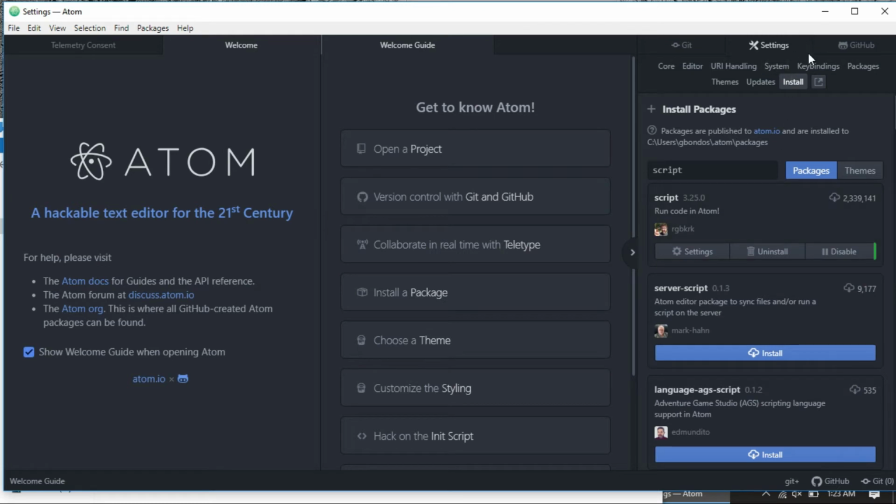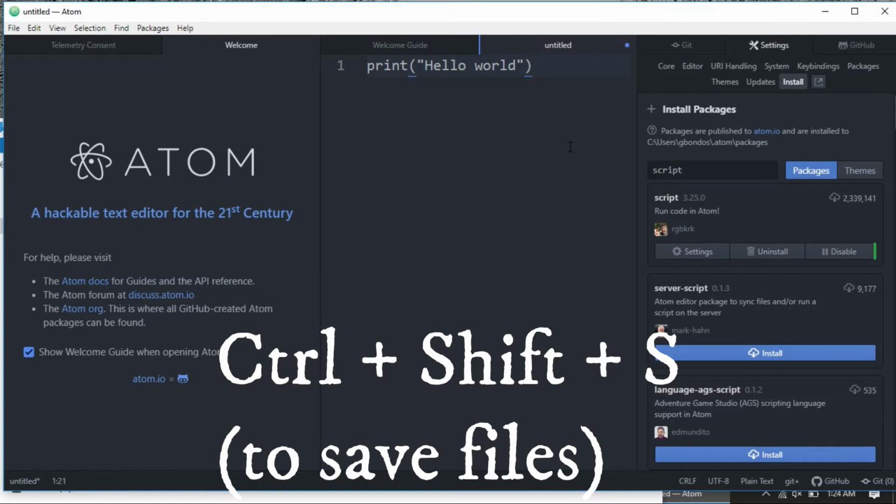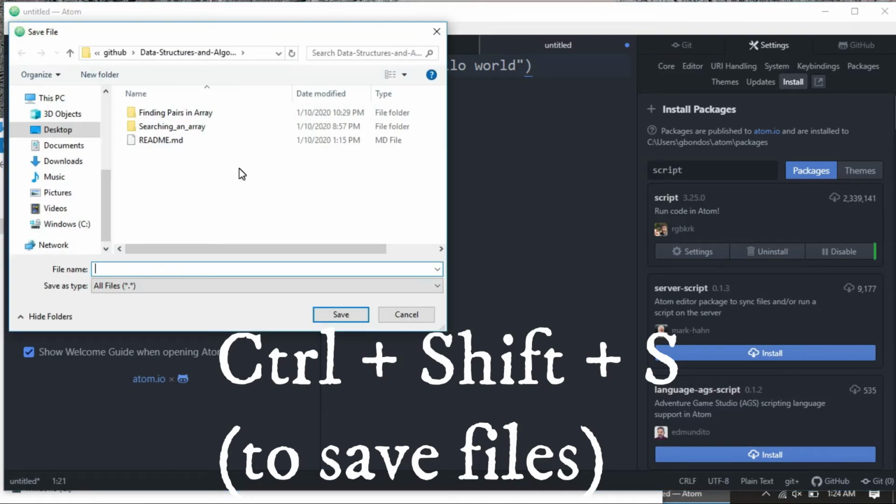So let's give it a try. On our file, you want to go to a new file, and then we can create a file that is going to call just a simple print statement that's going to say print hello world. You want to say Ctrl S and then save your Python file on your desktop. For instance, I want to save it here.